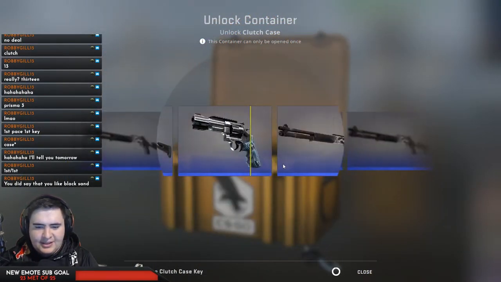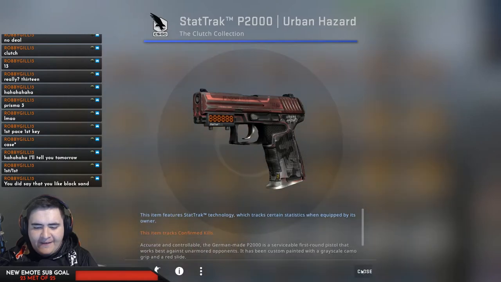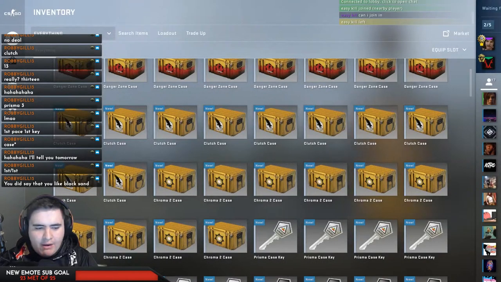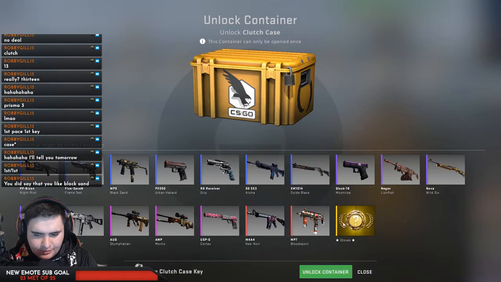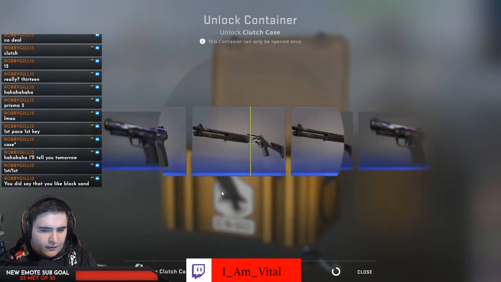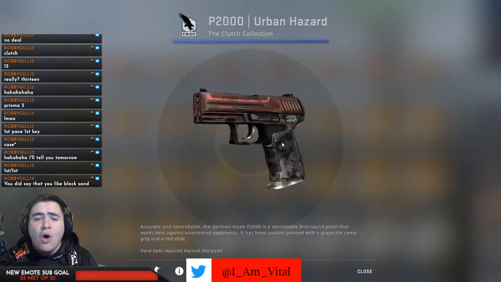Come on. Give me something, please. We're already halfway over. StatTrak P2000 Urban Hazard. Maybe. Maybe. Rub the gloves. Rub it. Now we touch the Neonor, just in case. And we give it the backup option of the Arctic Wolf. If we get the M4 Neonor plus the OP Neonor, that'd be a pretty sick collection. Go, go, go, go! Oh!